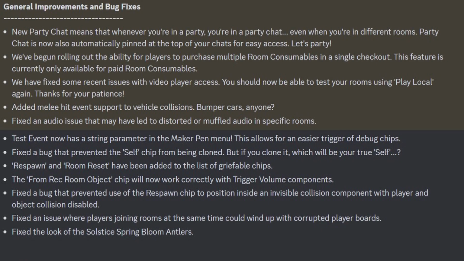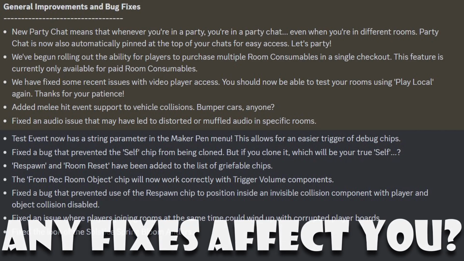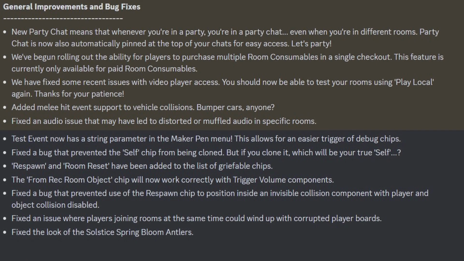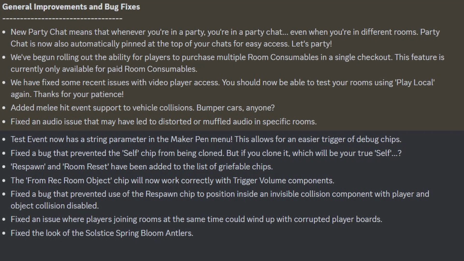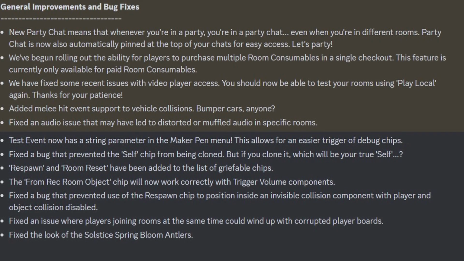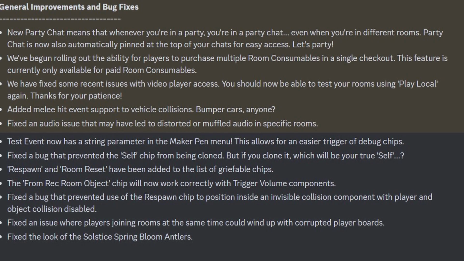They also began rolling out the ability for players to continue to purchase multiple room consumables in a single checkout. This feature is still only available for paid room consumables. They fixed some recent issues with video player access, so now you should be able to test your rooms using Play Local again. Thanks for the patience. Then they also added a melee hit event support to vehicle collisions, so it's more like bumper cars. They even make a little pun for it.